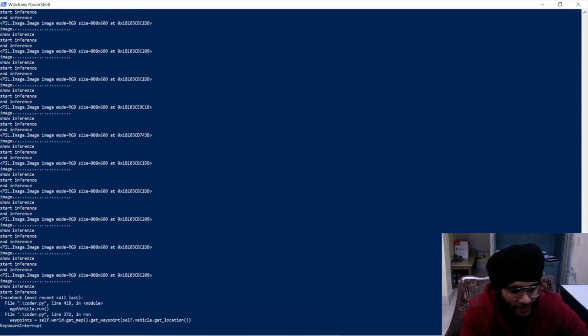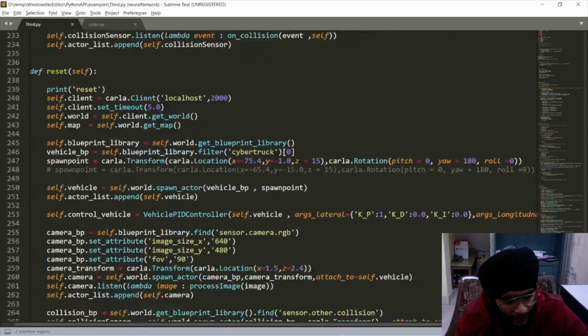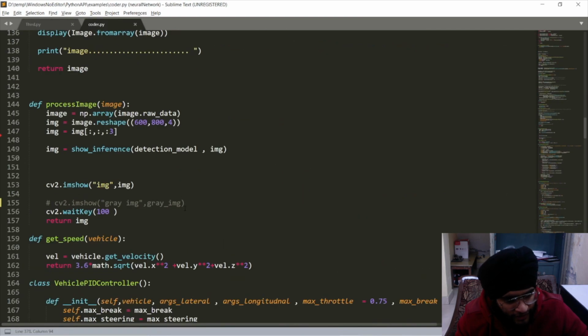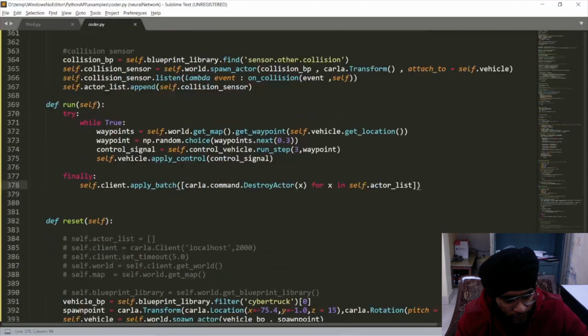Why is this not working? Why am I not being spawned? You know what? Let's just add a print statement as well, just to be sure if it is just being too fast for me.